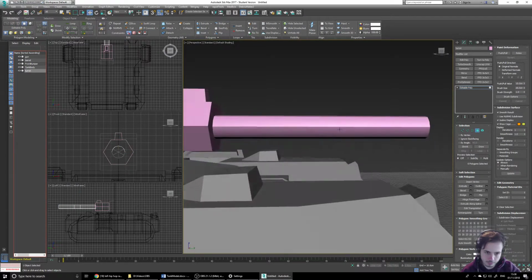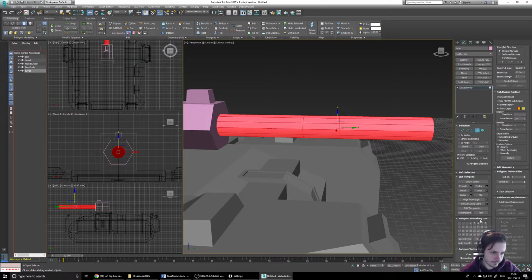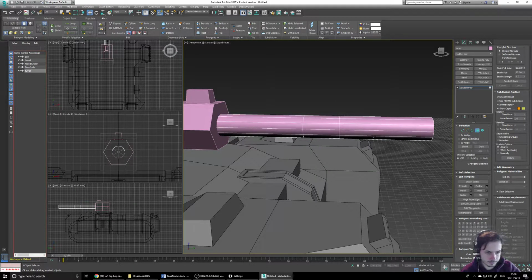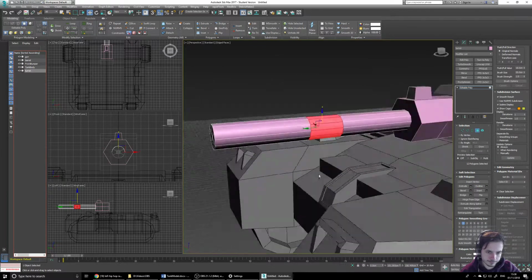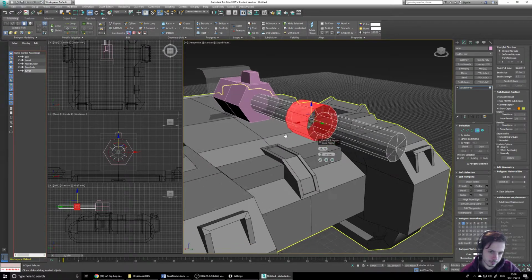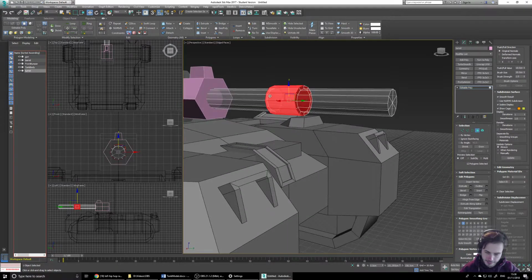For some reason that's broke the smoothing groups here. I'm going to click that. Click auto smooth. There we go. Now we've got these. I'm going to click extrude. And we want this by their local normal. Not by polygon. Not by group. But by local normal. And we're just going to do 5 on that. And that gets us this.